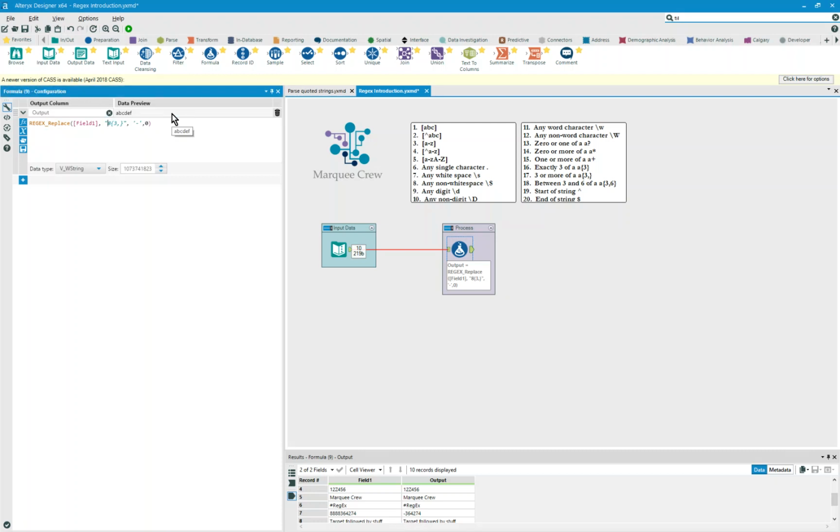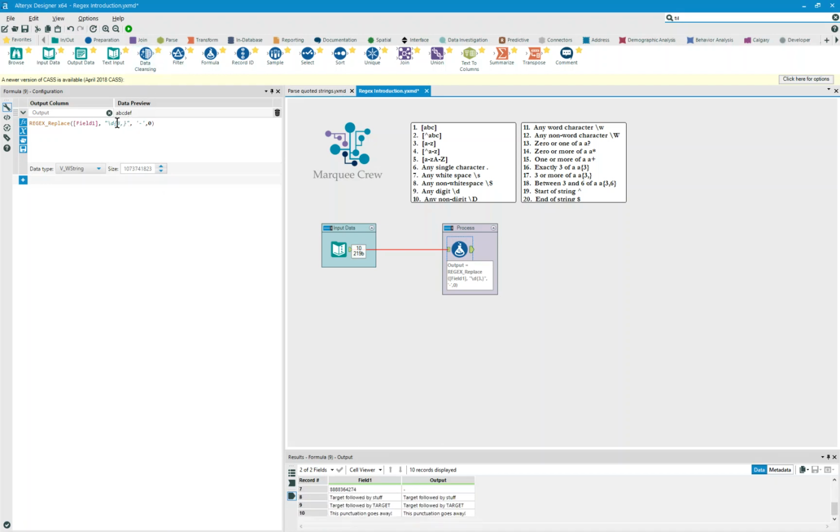I could put here a \d, and now any digits that occur 3 or more times are going to get replaced. And you'll see this is going to have a wider effect: 4 5 6 gets replaced, and up at the top 1 2 3 W 4 5 6 you get more replacements that are happening.